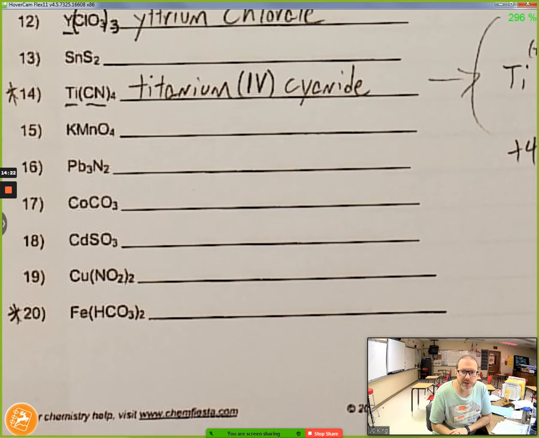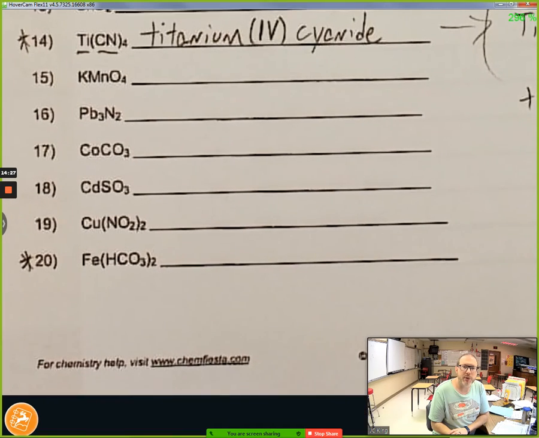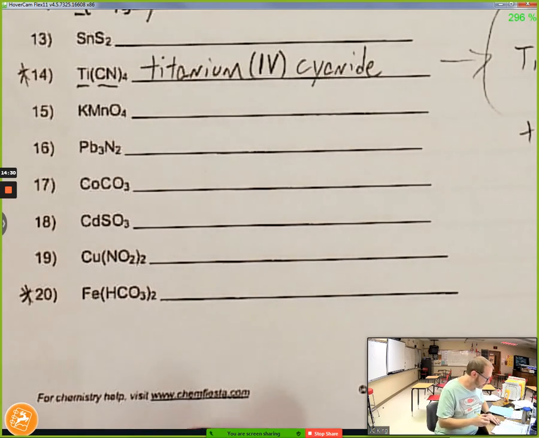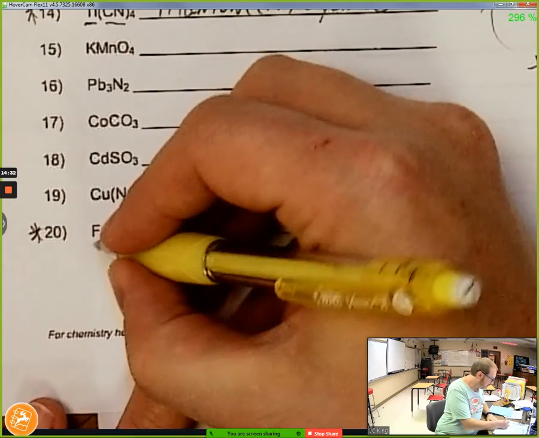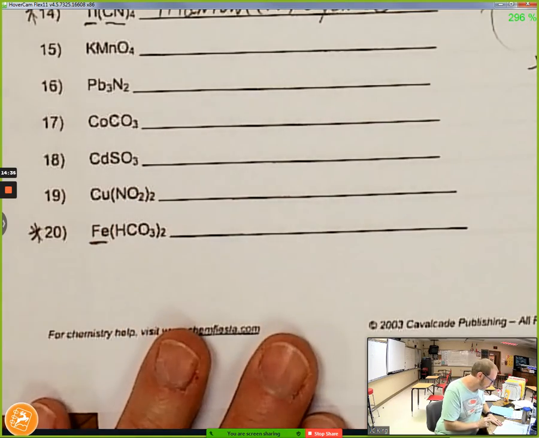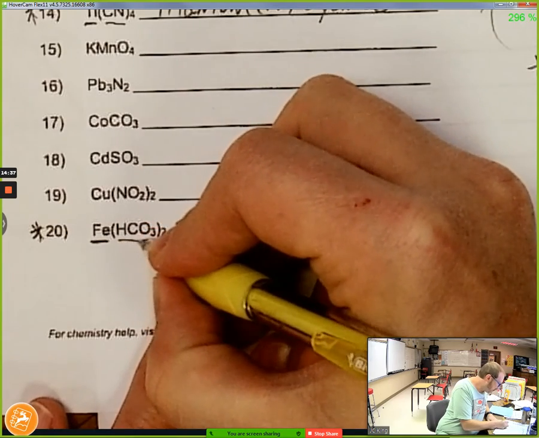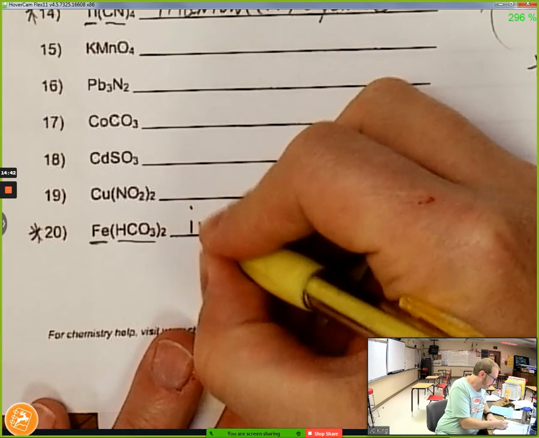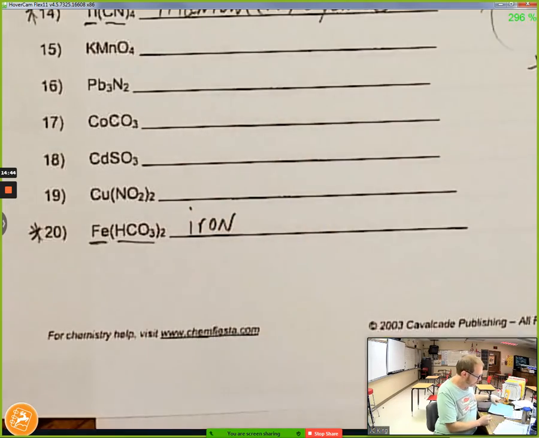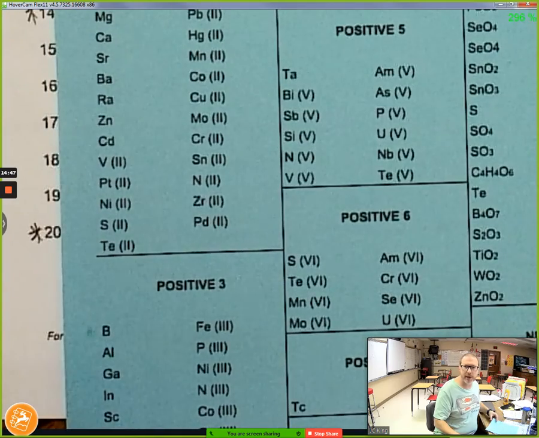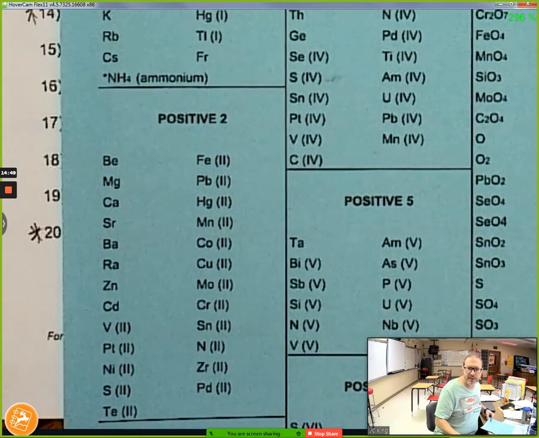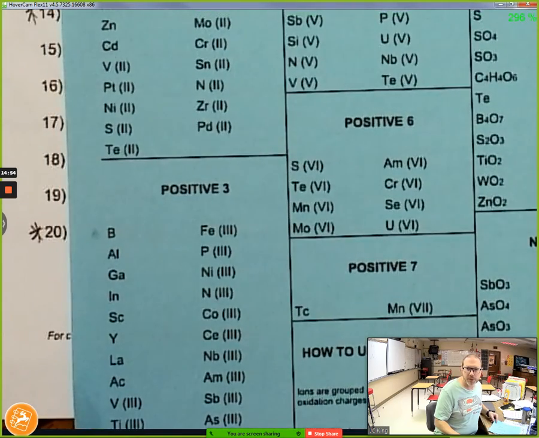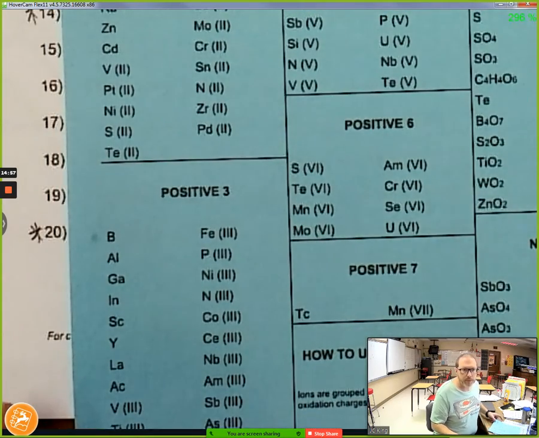I'm going to look at number 20, which is another one where we're going to have to look up the charge. So again, for number 20, I'm going to find my positive piece, which is the first thing I come to. It looks like it's just going to be good old iron. And my negative piece is this HCO3. So my positive piece, when I write iron, I-R-O-N, I look up iron on the periodic table, and I see, uh-oh, it could be charge of +2, or it could have a charge of +3.